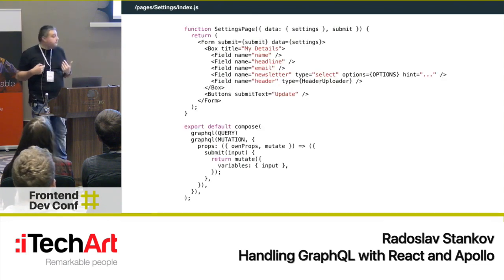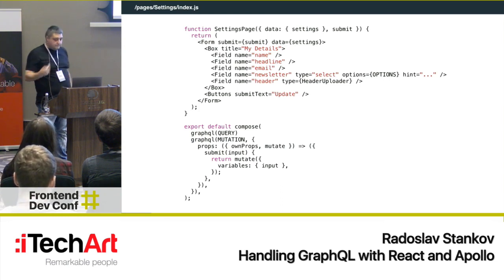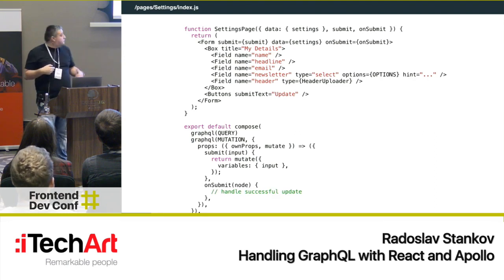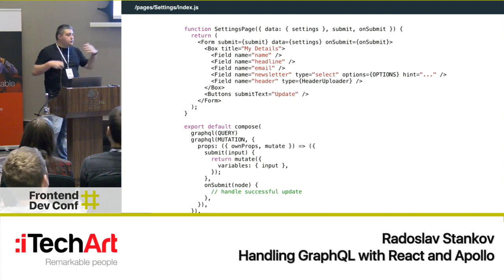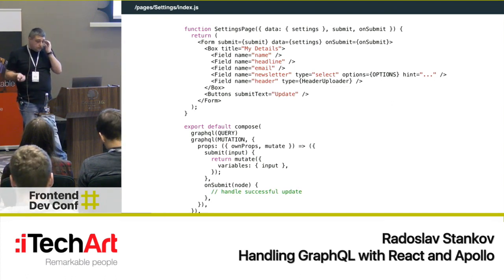And this is how the settings page is going to look. You just have a form helper, you have some fields, you have a button, and you say, okay, when I submit, this is my initial data, it's coming, it populates stuff, you have a submit, and here you just have on submit, and you have what do you do when the submit is successful. And this is cool, that works great.